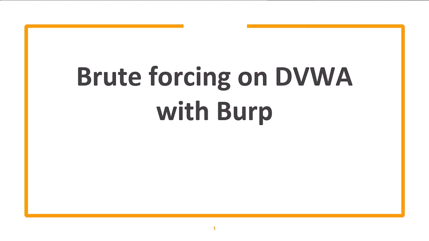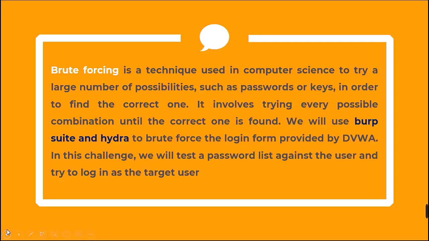In this video, we are going to see what brute forcing is and how we can practice brute forcing with Damn Vulnerable Web Application. We are going to solve brute forcing challenges on DVWA with Burp. Brute forcing is a technique used in computer science to try a large number of possibilities, such as passwords or keys, in order to find the correct one. It involves trying every possible combination until the correct one is found. We will use Burp Suite to brute force the login form provided by DVWA. In this challenge, we will test a password list against the user and try to log in as the target user.